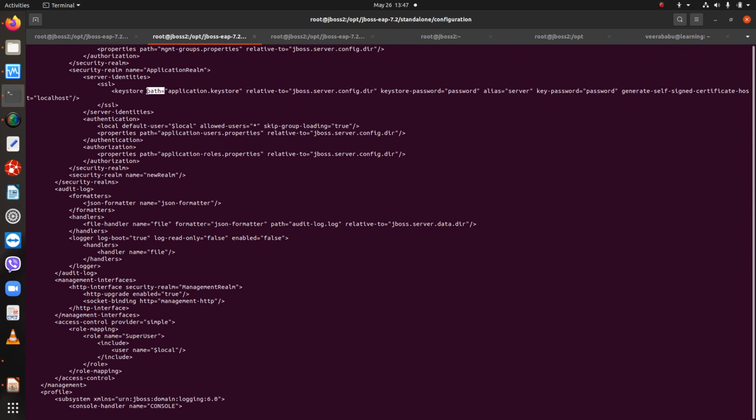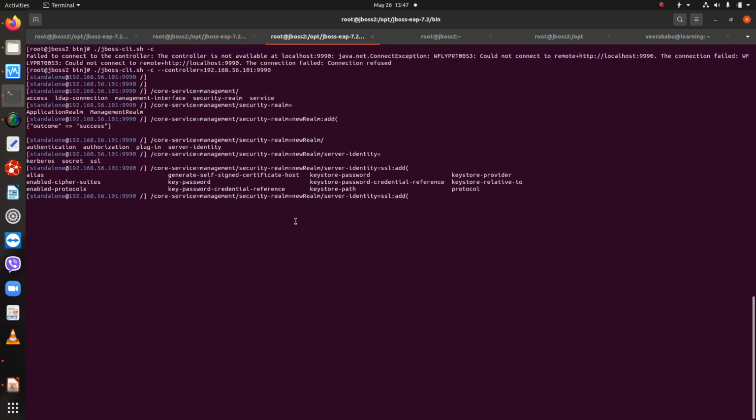You can even give the path as a fully qualified name, so instead of 2 attributes, you can go with 1 attribute. That will work with the password and alias. So we will take that way. What I do is add keystore path, first property keystore path. Sorry, 1 second, here it should be name. So okay, keystore path.